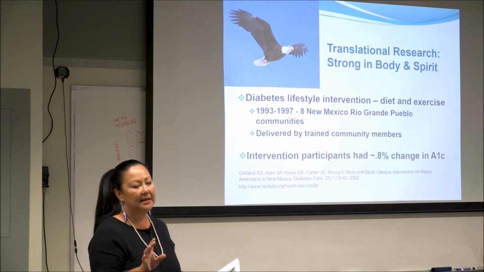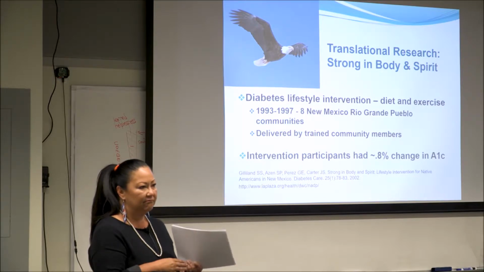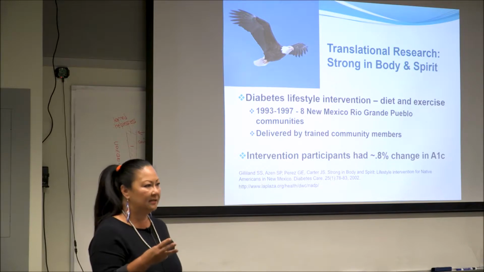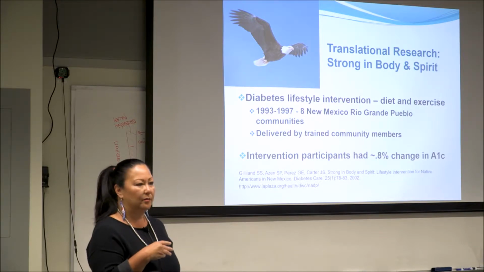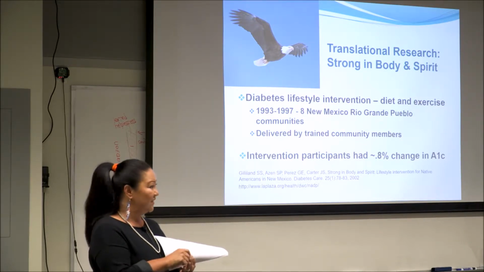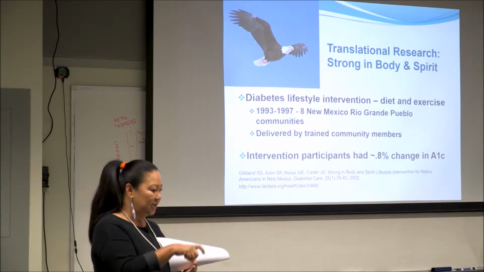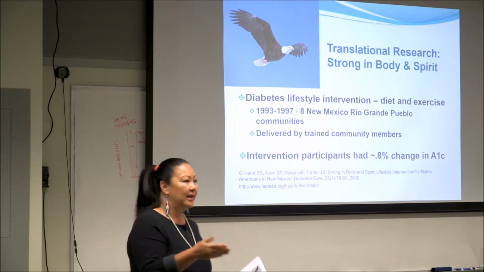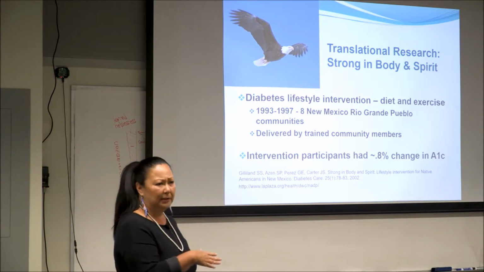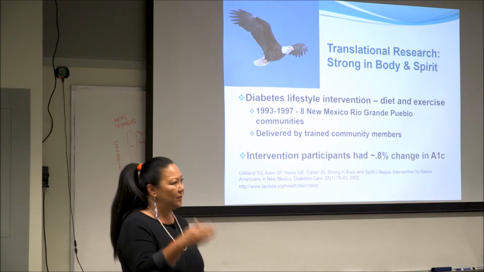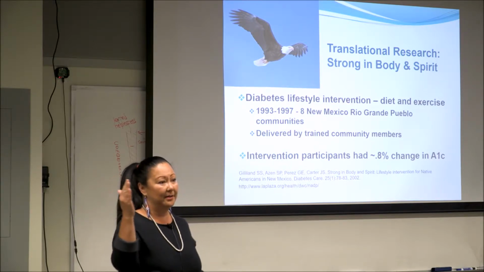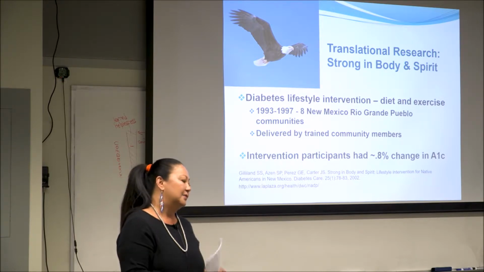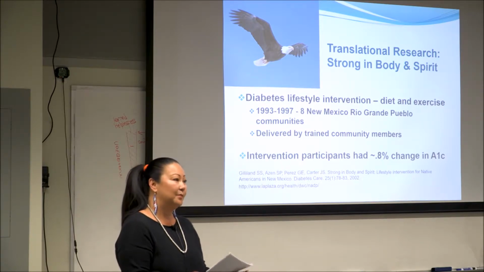So A1C is a blood test, and it's an average of your past 3 months of blood sugar. Now they have point of care where it's just a finger stick, and you put it in this machine on a cartridge, and it can tell you what your A1C is. So normal A1C is 6 or below, and when you have diabetes, it's going to be above. The goal is below 7, so it's a percent. So the goal is below 7%.